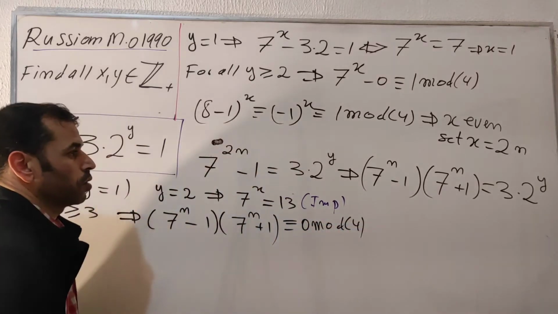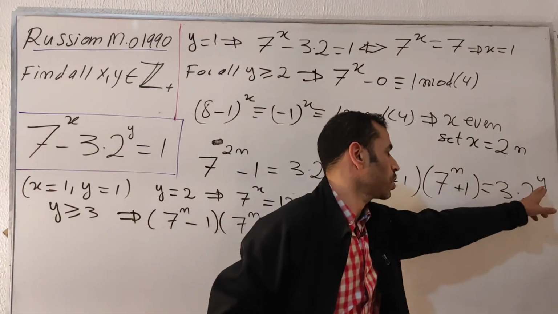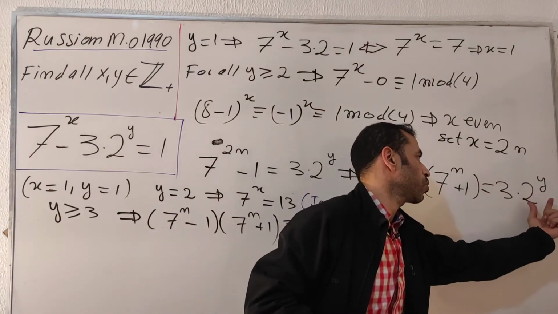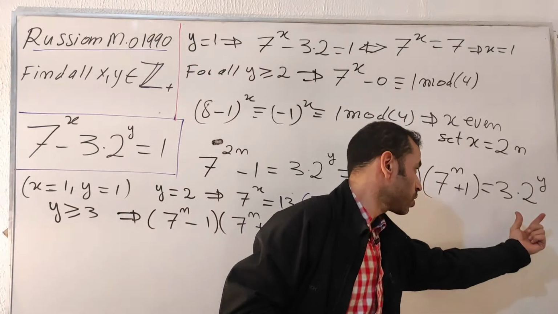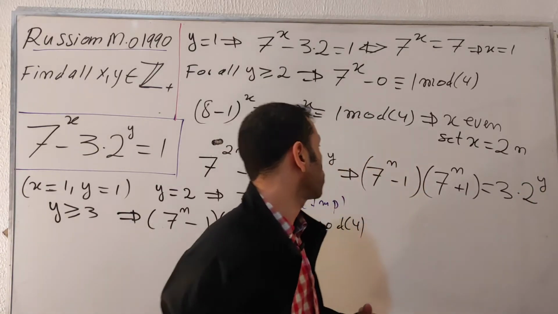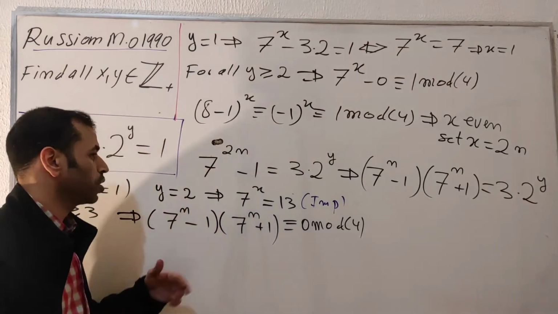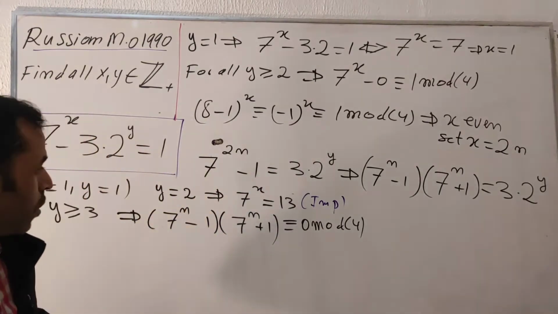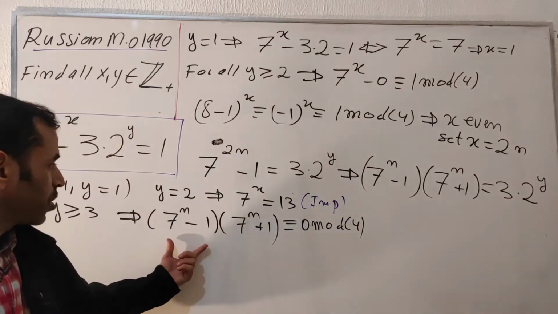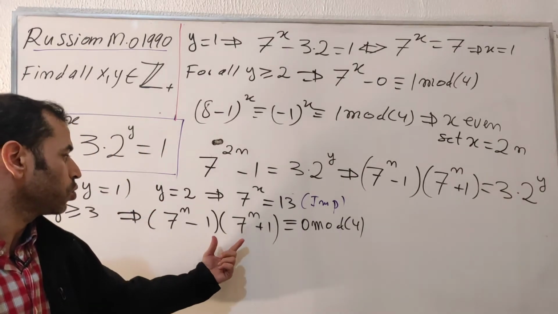Okay, since we have 2 to the y, I will have y greater than or equal to 3. I will have 8 here, and 8 is always divisible by 4. So whatever the value of y, as long as y is at least 3, this statement is true. Now, 4 divides either this one or this one, but we don't know which.